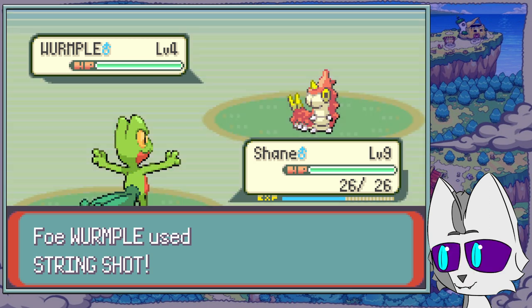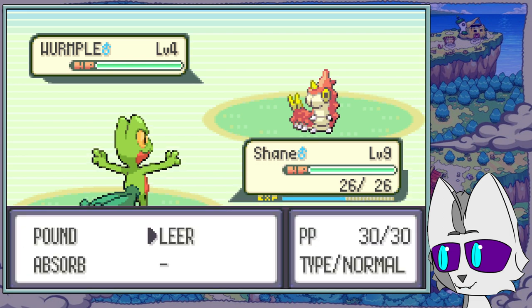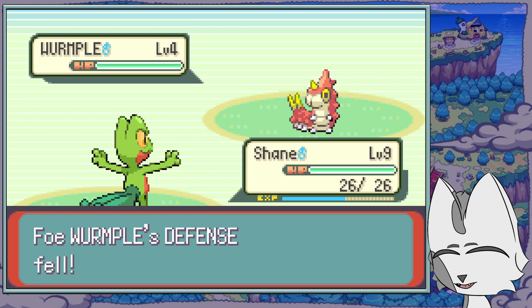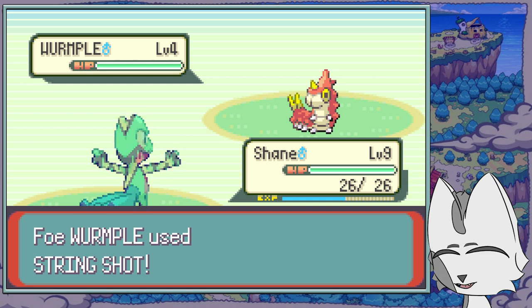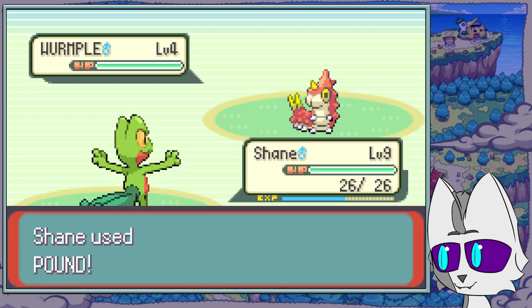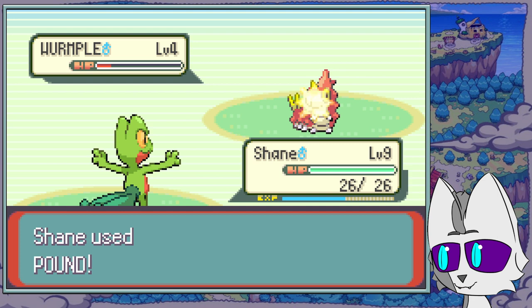You think you are savvy? You think you are cool? Your tactics are that of a wild animal, little man. And you will die like a wild animal. You may think, is it because Shane is a grass type? So you're like, yes, use bug type move on him, Wurmple. I think that's what he's doing. I think this child is an idiot.